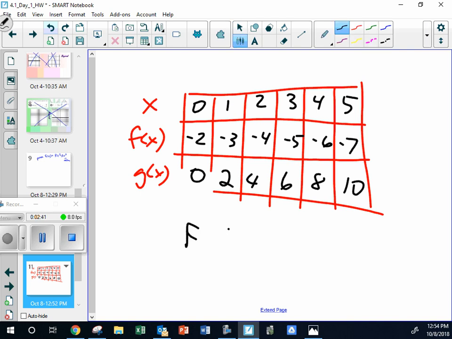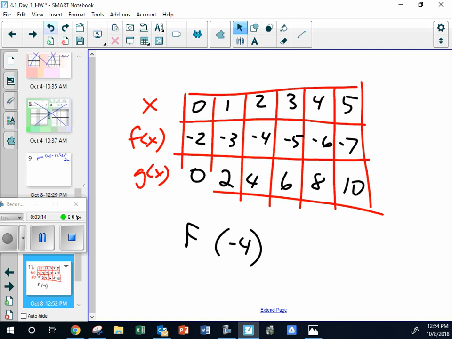All right, so I'm going to start you off with an easy one. What's f of negative 4? Don't say it. And if there is no solution, say no solution. F of negative 4. Now, first thing you should ask yourself is, did he tell me x or did he tell me f of x? I told you x. X is negative 4. Is that even in the chart? No, so there's no solution for this one. The answer is no solution.